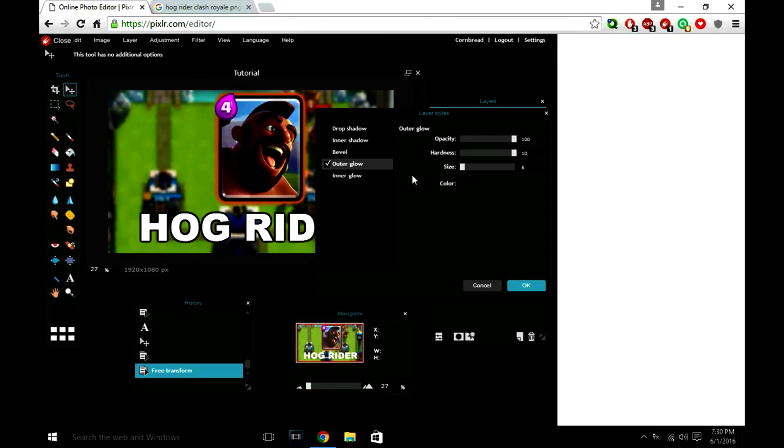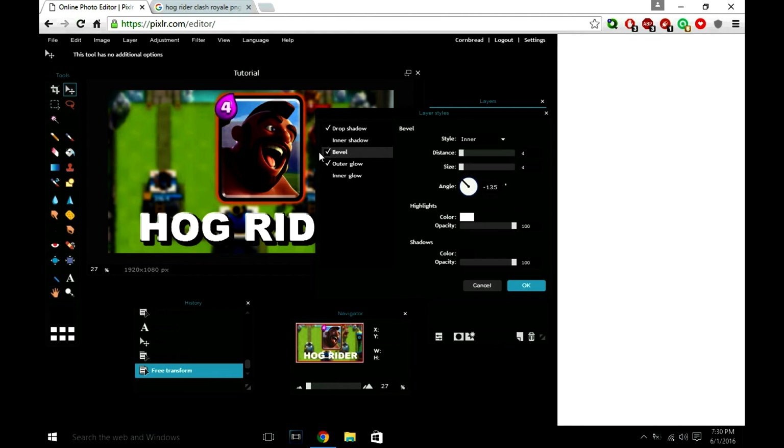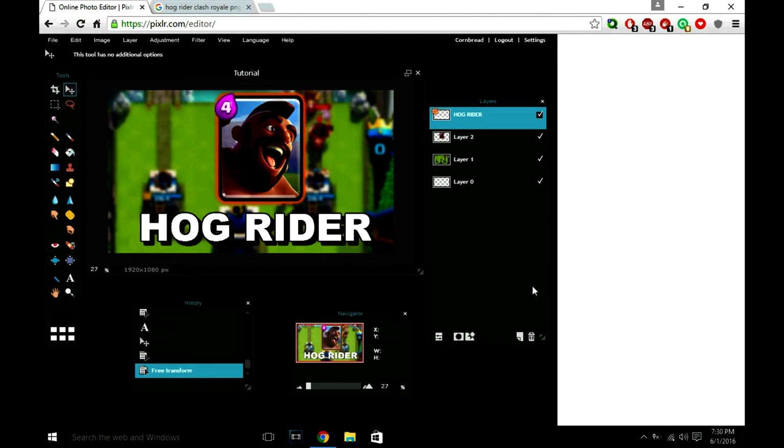And we're going to make the hardness of it full, so it is like a line, not fuzzy or anything. And we're going to change the size so it's a bit smaller. I think 4 is about good. So you can keep it like that if you want. I'm going to add a little bit of a drop shadow also. Let's make the opacity 100, and we can change the distance if we want. We'll make it just like that. And if you want to add a bevel, you can. This will basically make it kind of balloony. That's kind of the word I like to use. But I don't really like bevel that much, so I'm just going to keep it like this.